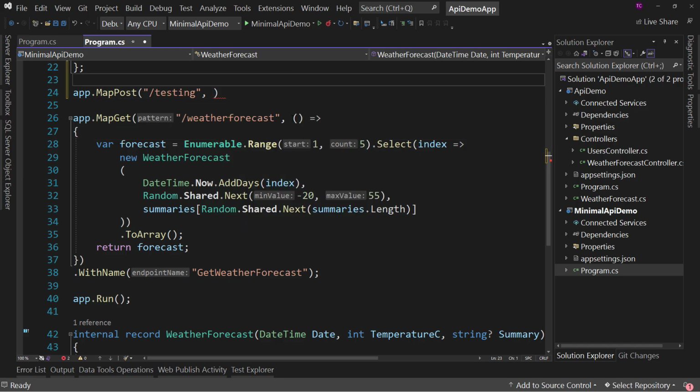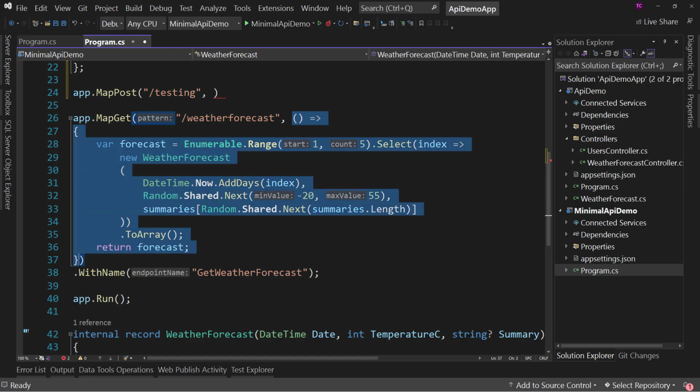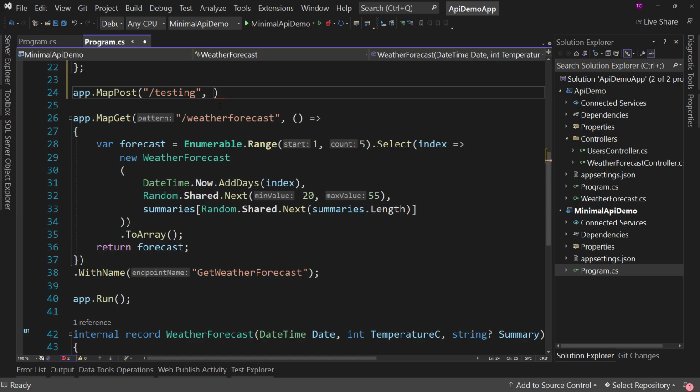Now, what they did was they put the code in line. They put a full anonymous method right here. You can put your own method here. So if you had a method somewhere else, you could put that in right here and make it a whole lot cleaner. I have a whole video on intro to minimal APIs that shows you how to do this and how to make it very, very clean so it's very understandable what your minimal API is doing, and not putting everything into program.cs, which I am really opposed to.